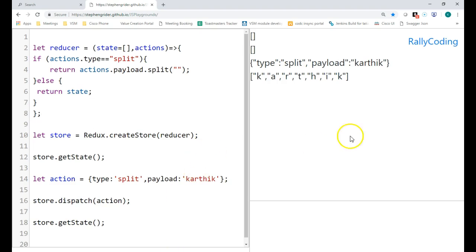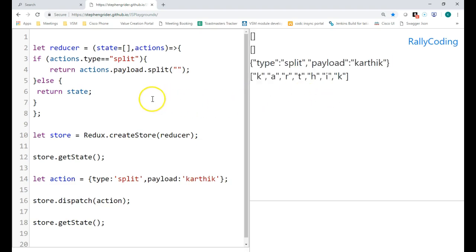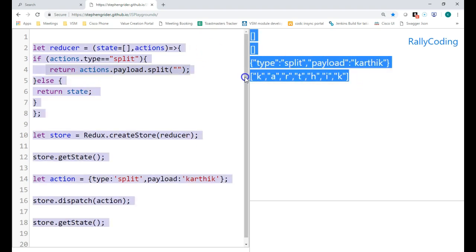So now are you able to see the current state changed? Because the reducer is executing our logic to split the string and returning that state. So this has become the current state right now.